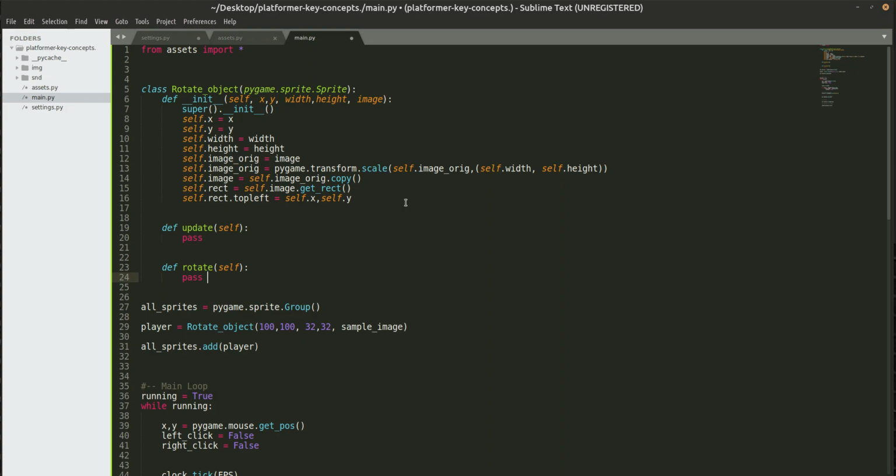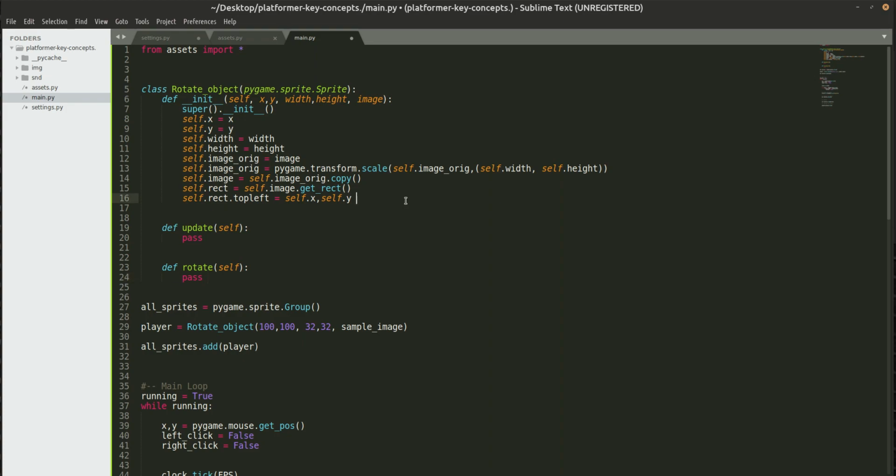For rotating, we need a couple of things: the frame, the distance change in each update, the last update time, and the speed of rotation. Basically, we are waiting, let's say, like 30 milliseconds before each update.